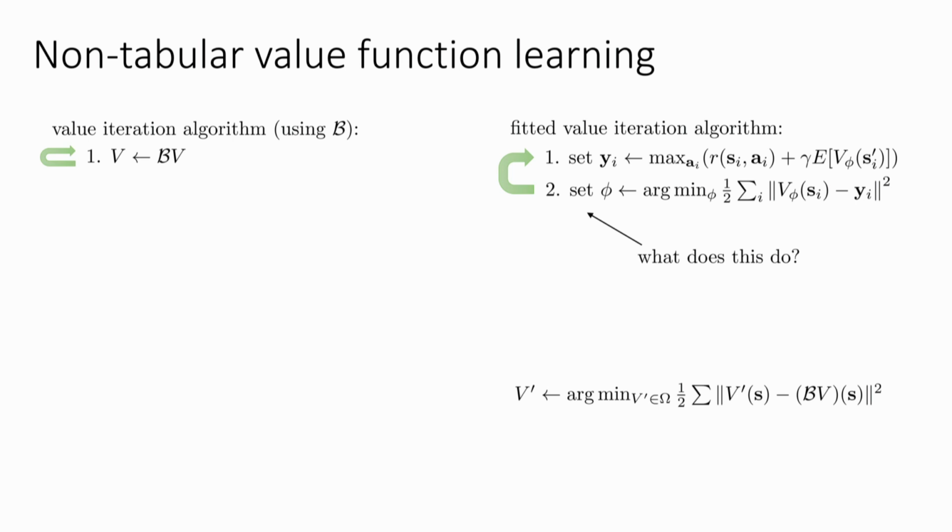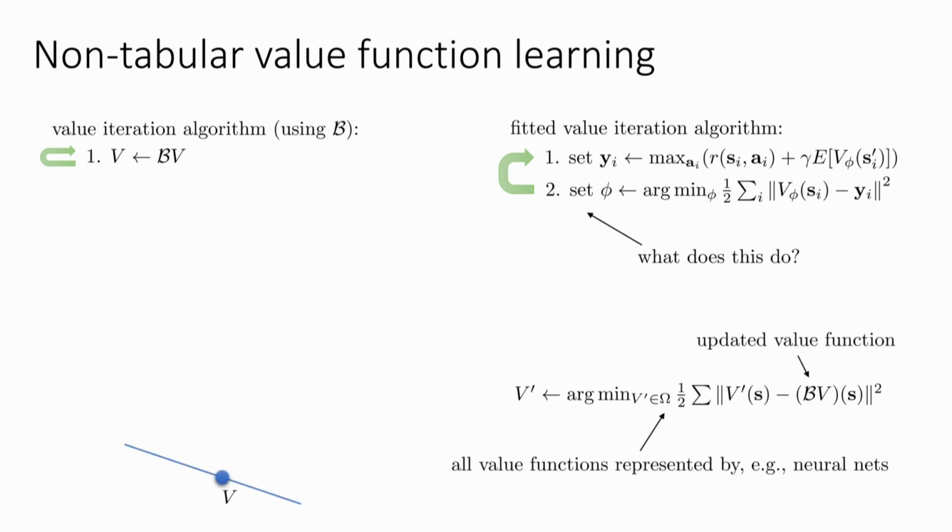But our vectors are now constrained to lie in some set omega, which might be, for example, the set of all value functions that can be represented with neural nets that have 2 layers and 370 hidden units, right? So this is our class of hypotheses, and we're finding the closest fit to our backed up value function in that hypothesis class. So omega might be all value functions represented by a neural net. You can think of this visually like this. Let's say that this line represents omega. So the line represents all vectors that can be represented with neural nets. It's not actually a line, but I'll draw it as a line just to keep it simple.